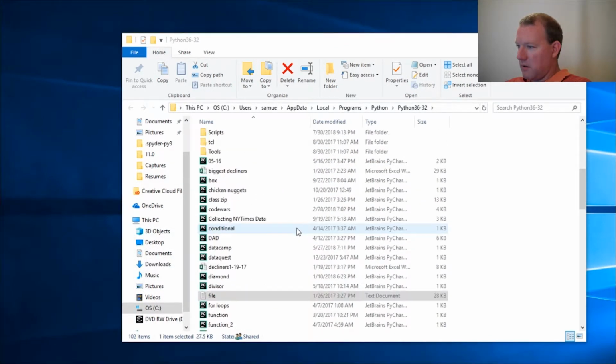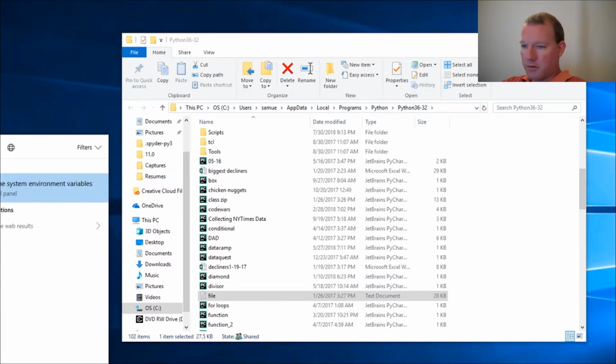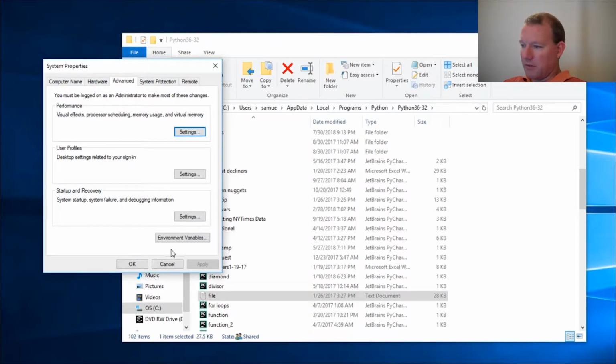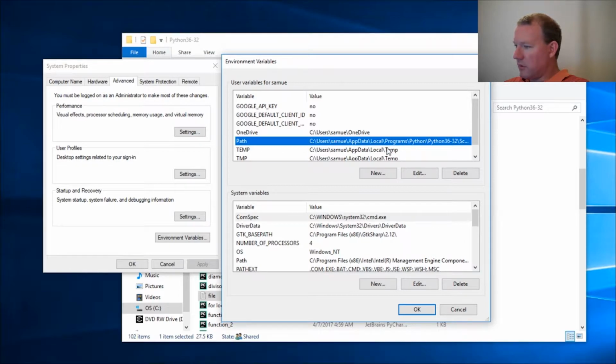Let's see. There. So what you do is you go to your start bar. You can't see it on mine, but edit system environment variables. That's where path lives. Environment variables. So okay, this is what it is.